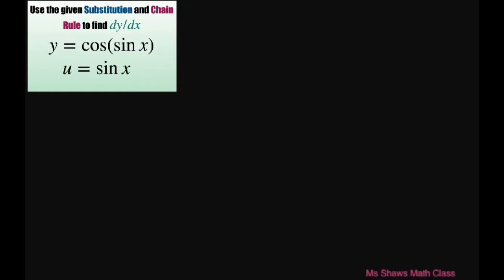So basically we are using this format. We're taking the derivative of y with respect to x and noting that it equals derivative of y with respect to u times the derivative of u with respect to x. These two cancel out and we have our derivative of y with respect to x.